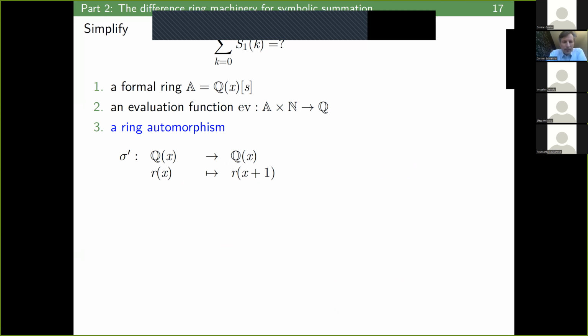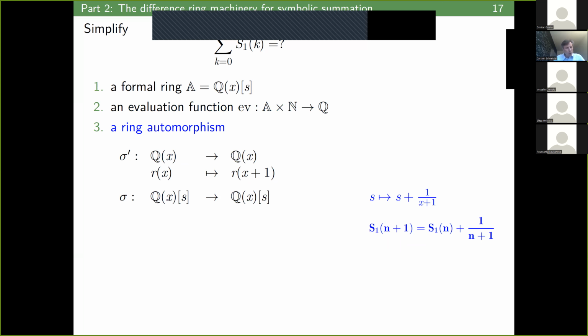And the last thing we do is construct a ring automorphism in order to model the shift behavior. Because you see, I want to deal with a telescoping problem, and therefore I have to shift objects. Well, if we want to shift the rational functions, it's clear we replace x by x plus 1. This is a natural shift operation. And if we shift the nth harmonic numbers, we just change the upper bound of the harmonic numbers. By updating, we get the harmonic numbers back plus 1 over n plus 1. So we can write the shifted harmonic number as the harmonic number plus 1 over n plus 1. So naturally, if we want to shift the variable s, we should map it to s plus 1 over x plus 1.